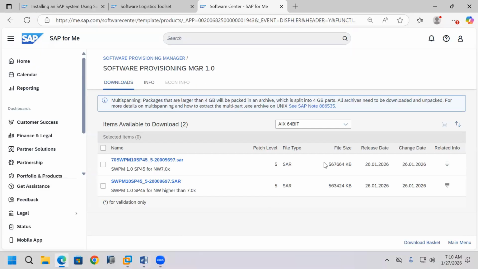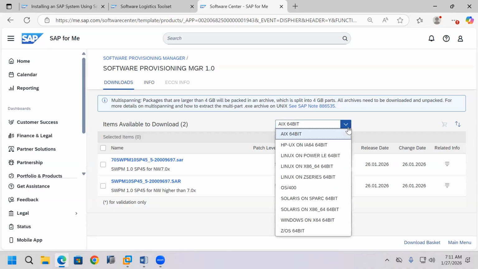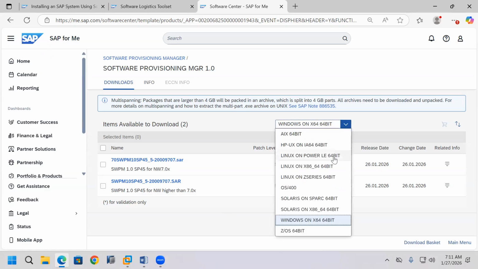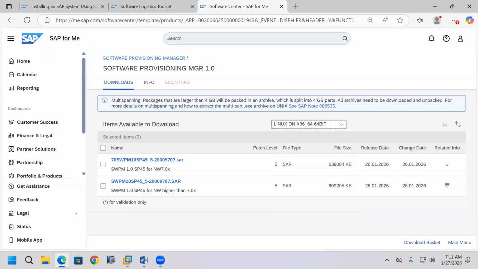And every operating system has a separate file. Here, AIX 64-bit is there, and the file number ends with 697. Here I selected Windows. Now here I selected Linux on x86 64-bit, 701. So that means for SWPM, every operating system has a separate file.